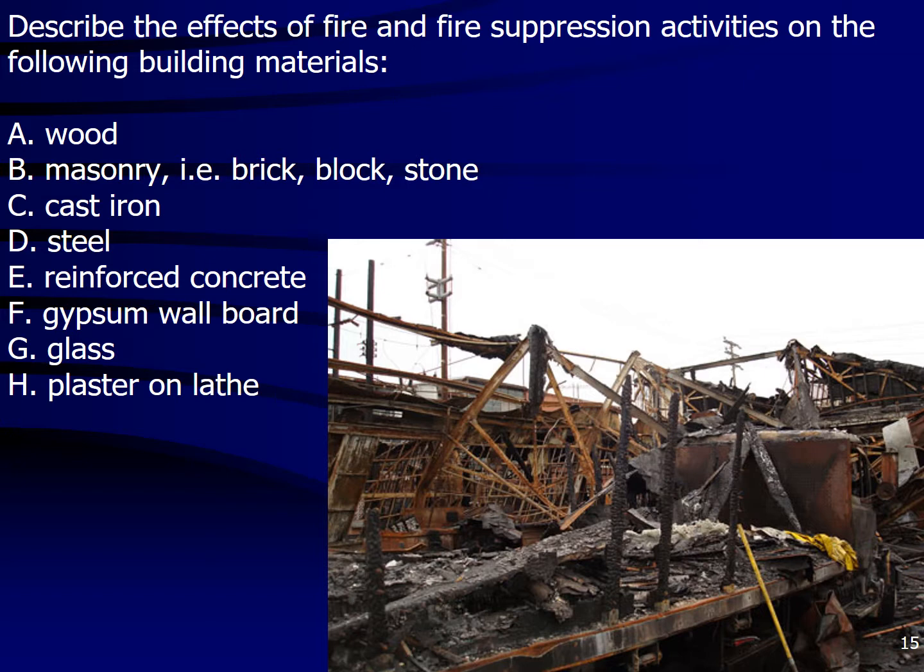Reinforced concrete, probably the absolute best building material out there. The only real complaint against reinforced concrete with structure is that as that concrete gets hot, there's a whole bunch of little water droplets trapped inside. Well, that water's going to heat, and it's going to turn to steam, and what's going to happen is that concrete wall's going to blow out pockets on the wall, and that's called spalling. Spalling is a sign that the concrete wall is starting to collapse on itself.